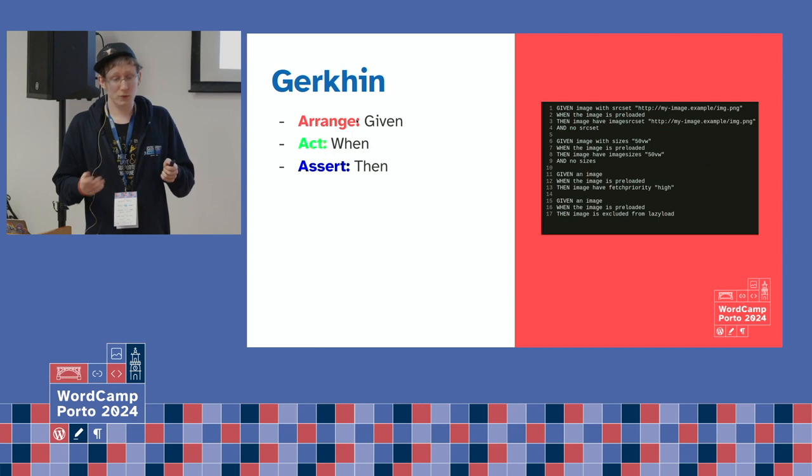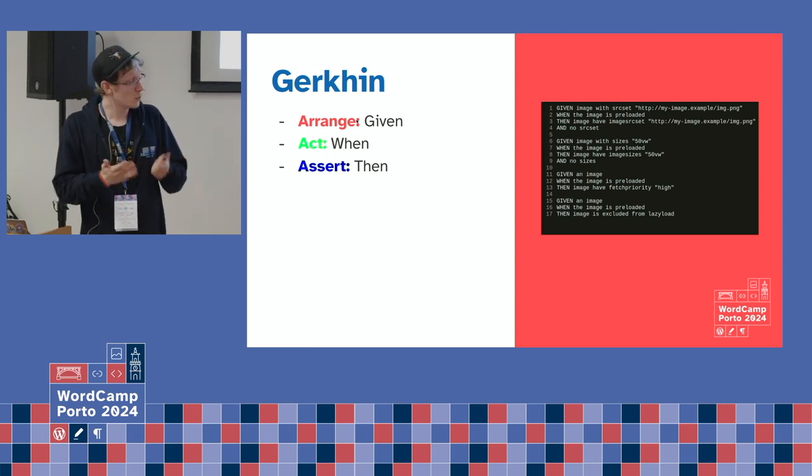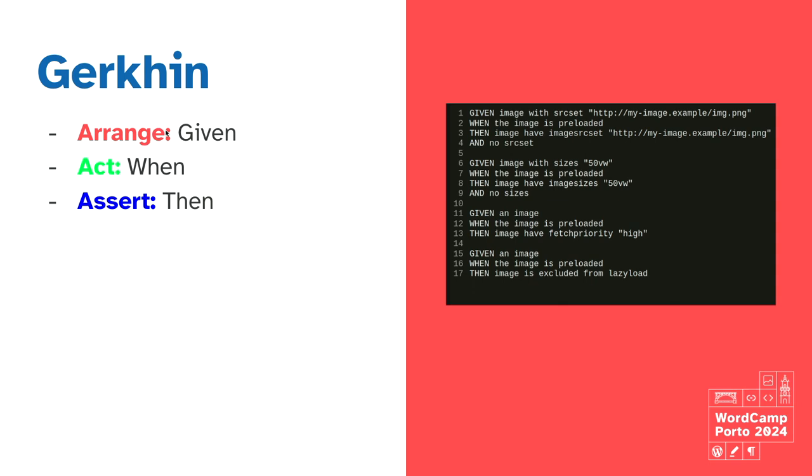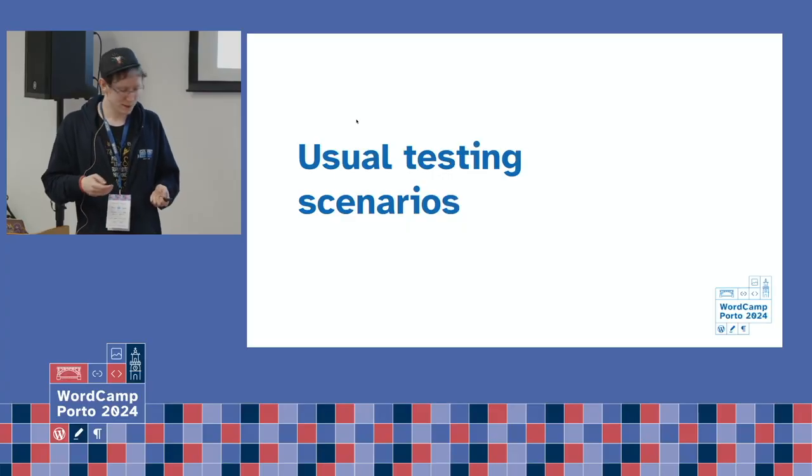Once we got that, I want to come back to acceptance criteria and talk quickly about Gherkin. Gherkin is a pseudocode language that helps you make sure quickly that you are writing acceptance criteria that are complete. Why? Because there is a mapping between the AAA framework and some keywords in Gherkin. And so at the end, you can assert that the acceptance criteria is complete, because if one keyword is missing, then that means that your acceptance criteria is wrong. So now that we know how to test, let's look at some usual testing scenarios.